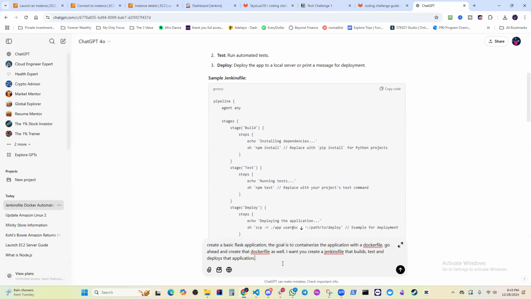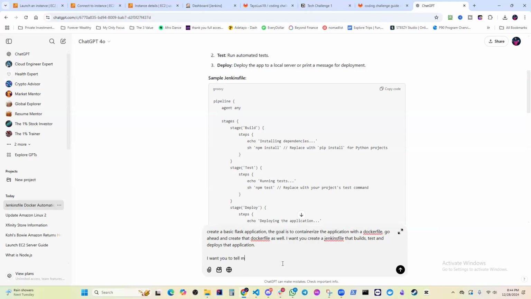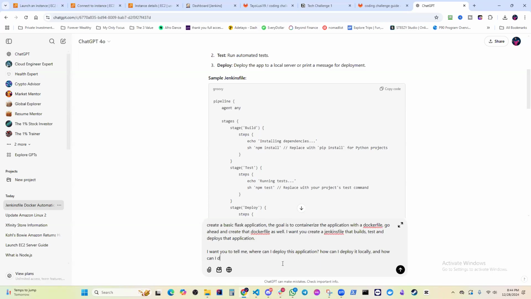Nonetheless, we'll see. First off, I'm going to say, tell me where I can deploy this application. How can I deploy it locally, and how can I deploy it on my server?